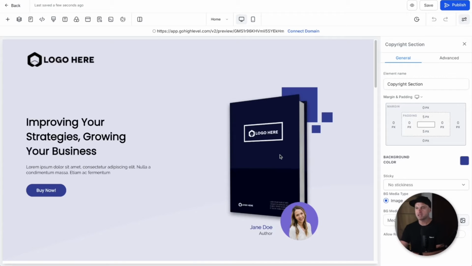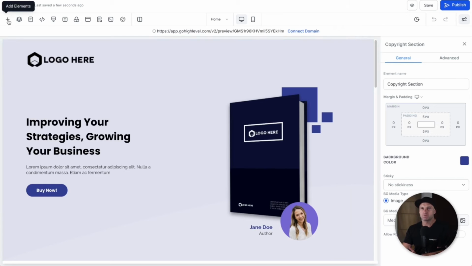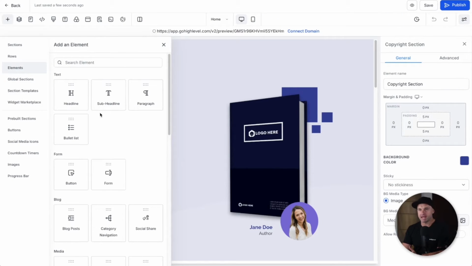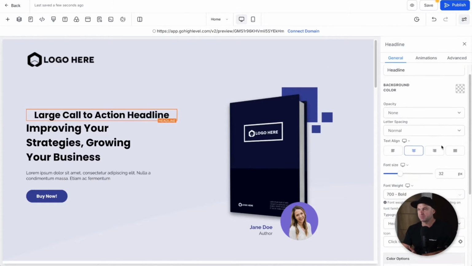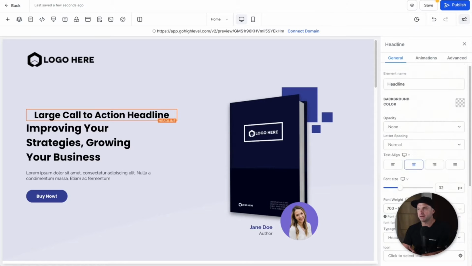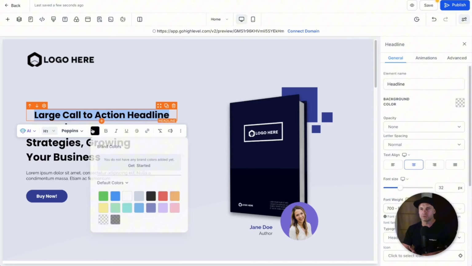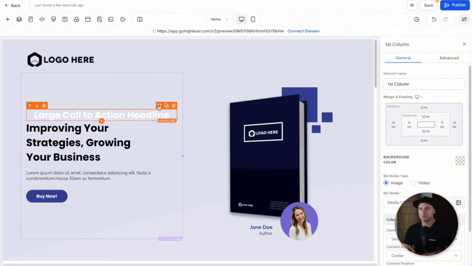Okay, so that has just loaded and it's looking pretty good. Now I'm going to give you just a quick demo of where everything is inside of this platform. At the top is where we can find the add elements. If you want to add in something, you can just simply click and drop and it will be added. On the right is the settings for that particular element that you've just dropped in. We've got things like fonts, sizes, padding, margins, things like that. You can also highlight bits and pieces. If you want to say change the color, you can just simply click it like that. It's very simple, easy to do.